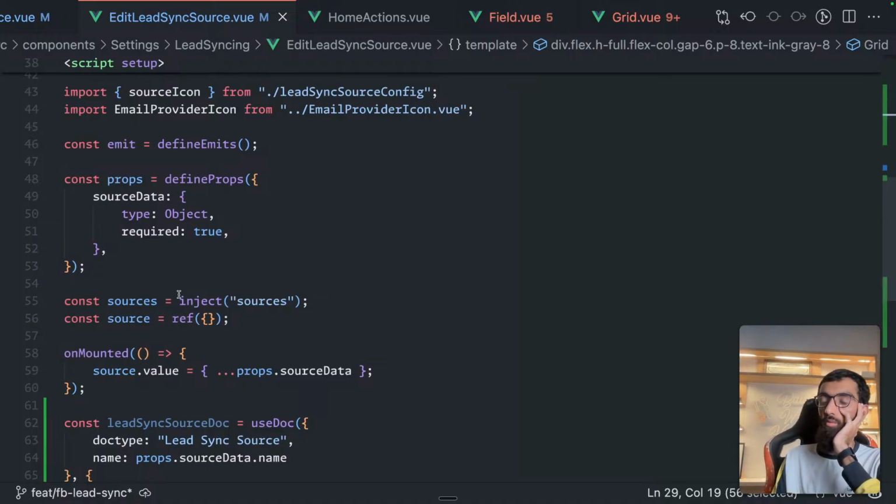Can I mold this component to... So if it's a link field, it handles it.